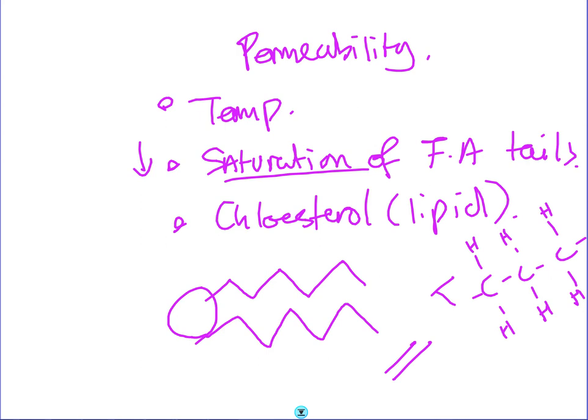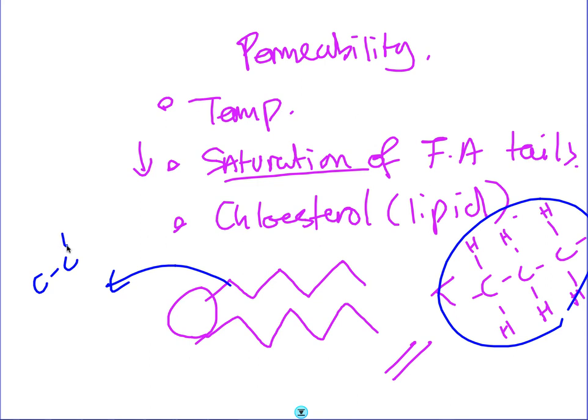So what's going on in terms of the carbon bonding here? We talked about this here in saturated tails. In unsaturated tails, the carbons have double bonds between them. So they have some double bonds where they might normally have a hydrogen, and that structure there creates a kink in the tail. So that's what causes this kink. And that means they don't line up next to each other, and that creates gaps, increasing the permeability.